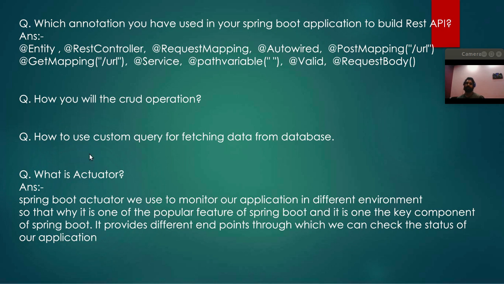The next question was, what is Actuator? Basically, Actuator is one of the components of Spring Boot, which helps us to monitor your application in different environments. With the Actuator, you can check the status of your application, whether your application is live or it is dead. It is one of the popular features of Spring Boot, and it provides endpoints. By accessing those endpoints you can check the status.